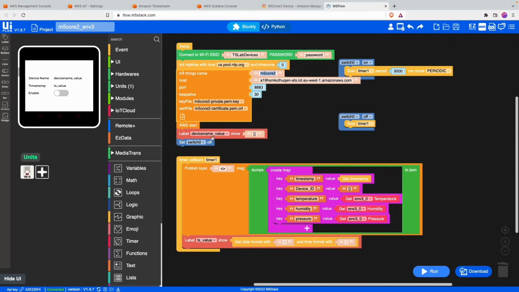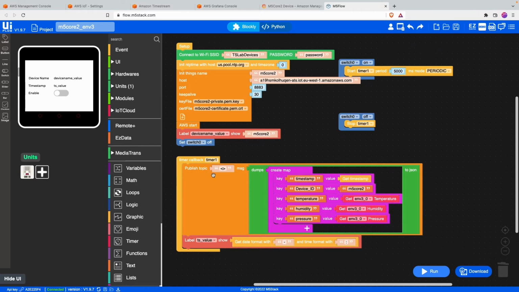In the display, you see there is a device name value. So I am trying to put the value there. So we will put that into that label. Also, I'm trying to send this name in every message that I send. So I'm going to give that in device ID as well. Okay. And to what topic should it be publishing?